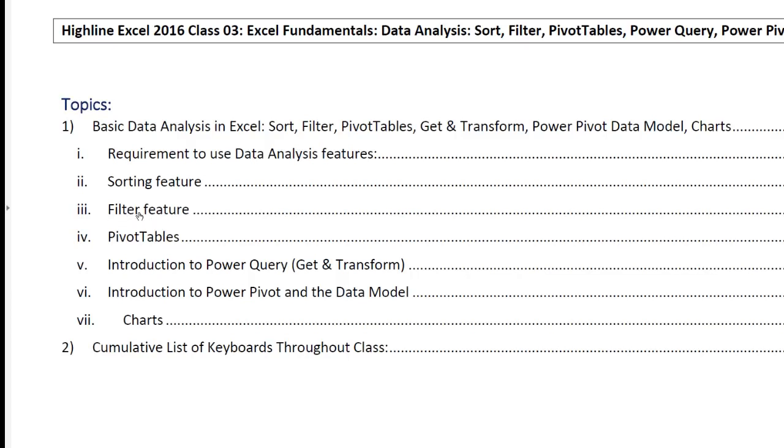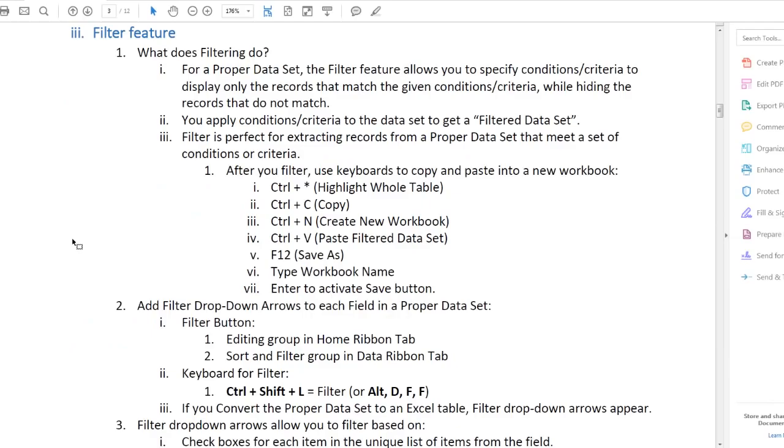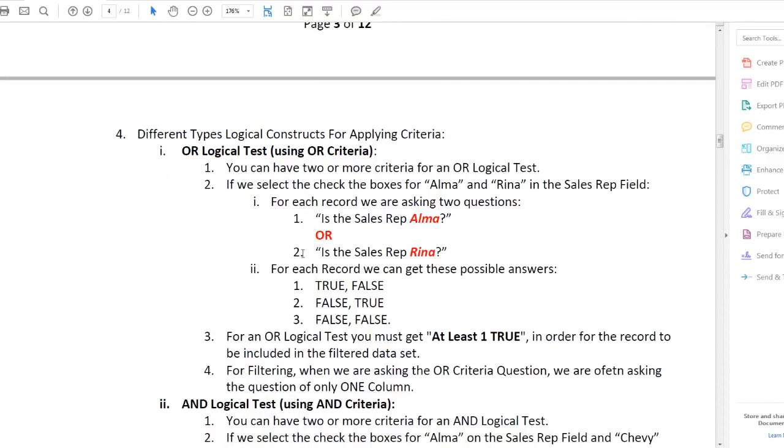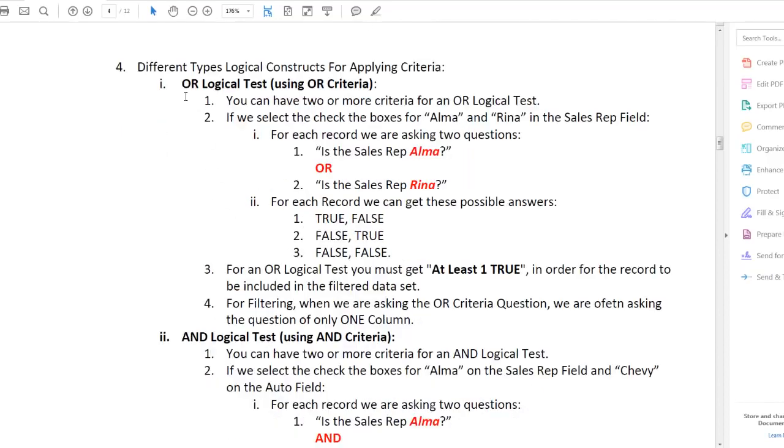I'm going to click on the filter feature in the table of contents in the PDF notes. There's some great notes for filter, including all those keyboards we used to extract those records. But on the next page, under filter, here's the description of an OR logical test. Now, if we use the checkboxes Alma and Rena, again, what we're doing for each record, we're asking two questions.